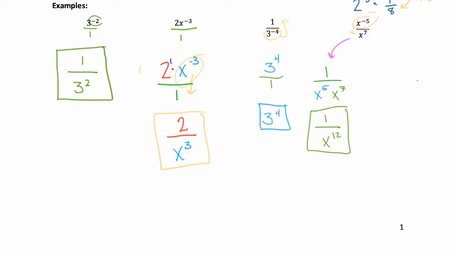Another way, let's have the, I don't know, orange path. We go over here. Now, if I have x to the negative 5, I can use the quotient rule for exponents. X to the negative 5 divided by x to the 7. So x to the negative 5 minus positive 7. I end up with x to the negative 12. And then when things are fully simplified, they should be written with no negative exponents. So you want to put that x downstairs in a fraction so that that negative exponent becomes positive. Okay, let's move on to the next page.